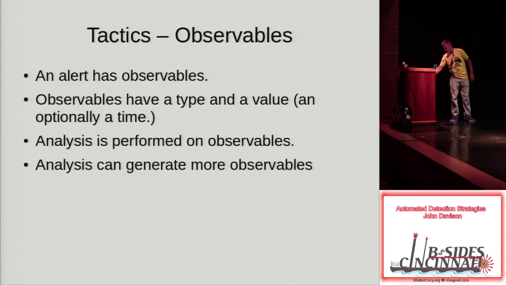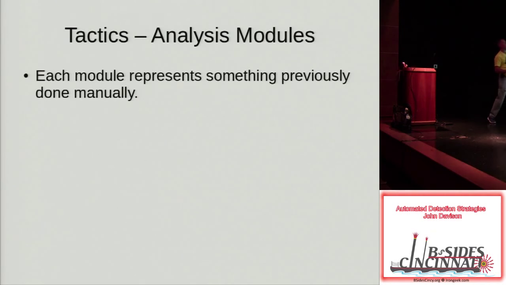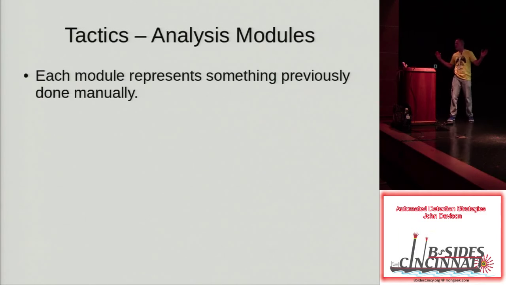So the things that perform the analysis represent something that was previously done manually. In doing all this, what I've identified is that when you get an alert, if you're really going to dig on it, there's a lot of time wasted because you're just clicking on things on your computer. You're taking something, copy-pasting it into this other tool, looking at the output. All right, that's interesting. Put this over here, Google it. All right, that's interesting. Back and forth, right? I'm all about automation. I say automate all the things.